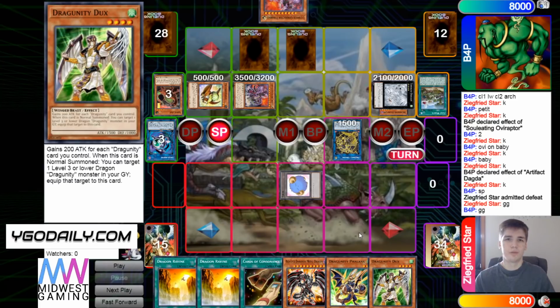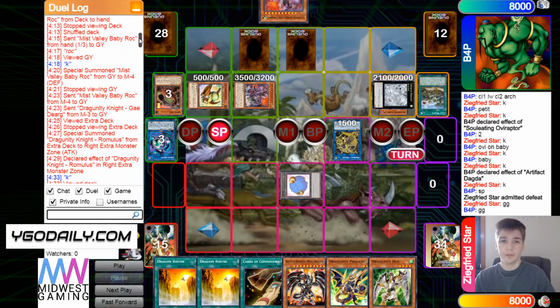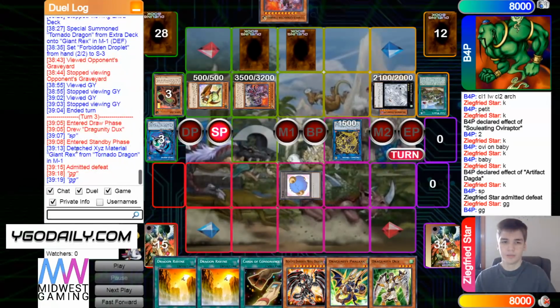I've also had a lot of people telling me that Dragunity is more optimal than Dragon Link right now, and it's definitely not. 100% it is not more optimal than Dragon Link right now. In the future, it could be. If we see Striker Dragon banned, we could definitely see a switch. But we're just going to have to wait till the ban list or more support comes out or something.